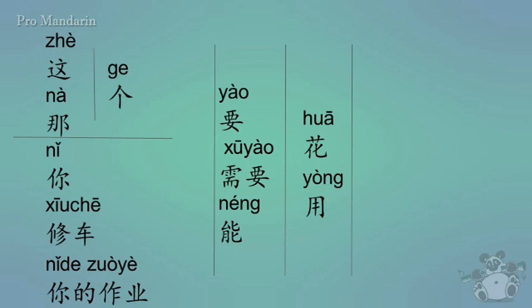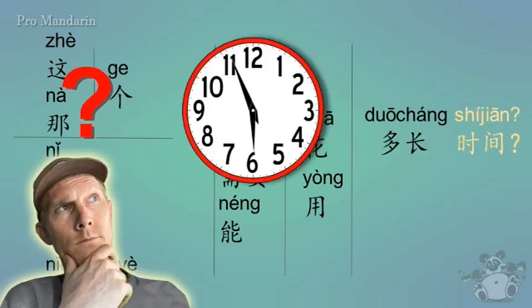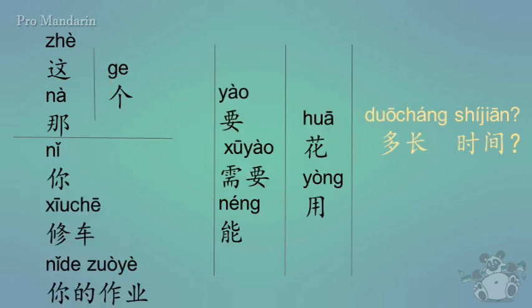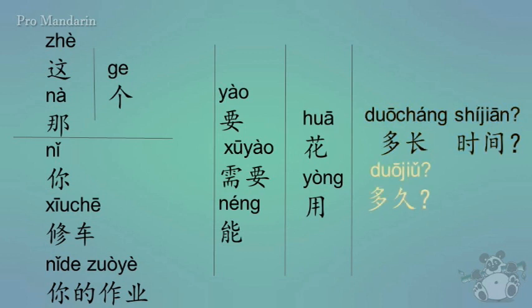All right, so in the last column, we're going to have 多长时间, whereas 多长 means how long and 时间 means time. So 多长时间 means how long time or how much time. So that's what we're actually trying to say today. How long these different things are going to take, or how long do these things need to take, or how long can they take. And then the other way to say 多长时间 is 多久. It also means how long.